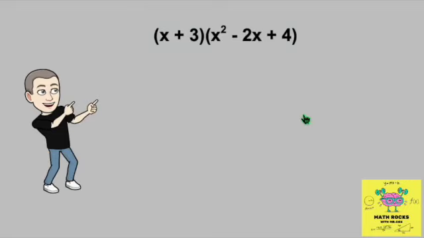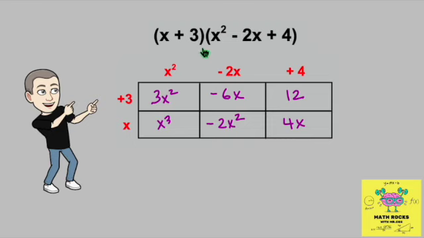This video is going to be about reversing what we've done in the past, which is multiplying polynomials. So you learned about a method called the area model, where you would take x plus 3 and put it along the side here, and the other trinomial here, you would put x squared minus 2x plus 4 here, and then you'd start multiplying them together.